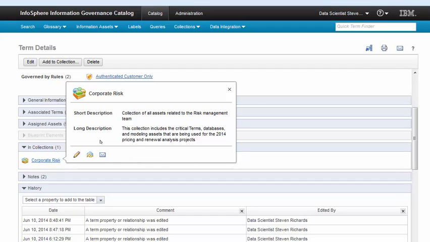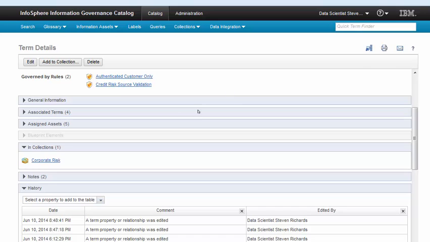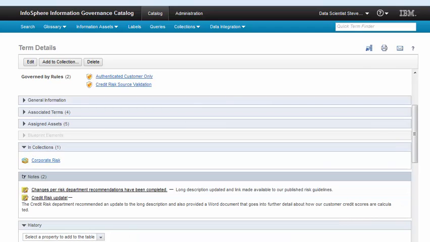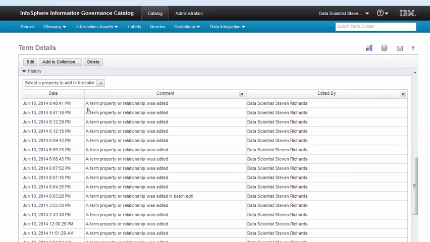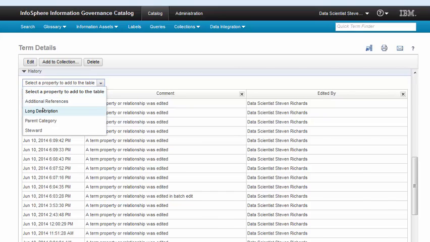We also include collections in the Information Governance Catalog, which is a way of cataloging or putting categories around numbers of items in a collection that might be appropriate for an entire team, like a risk team or everyone that's in claims, so they can focus on the assets that are important. Notes are added value metadata that stewards can place on any kind of asset as additional information as needs change, and we want to provide more detail.